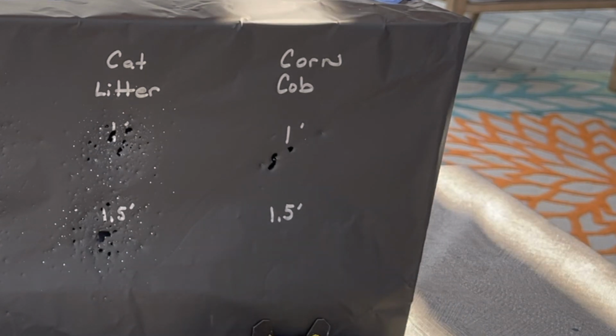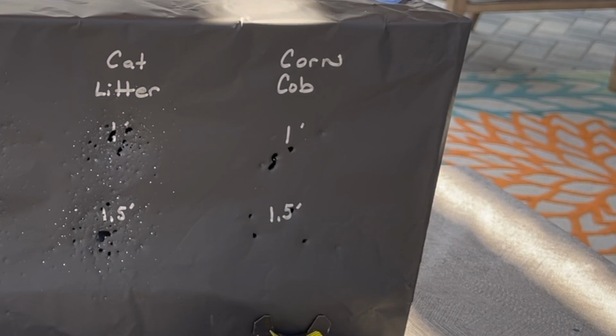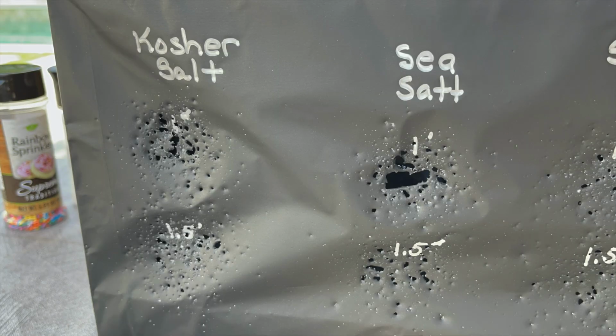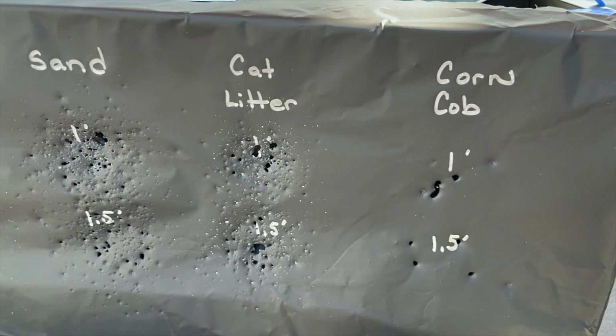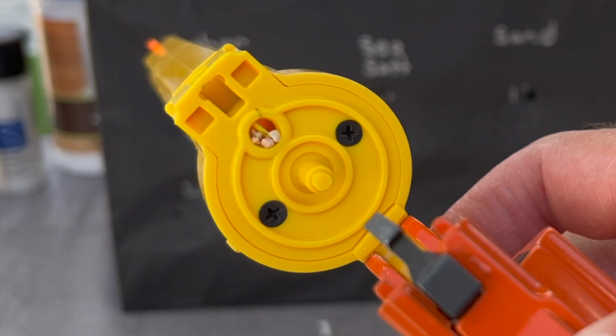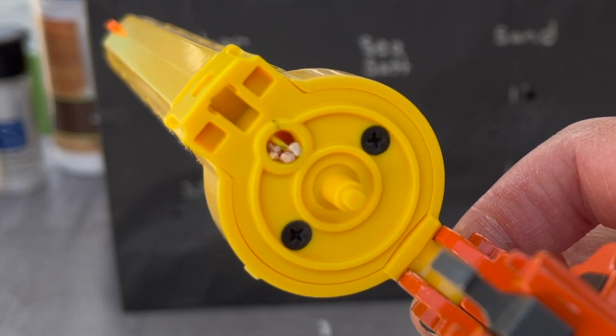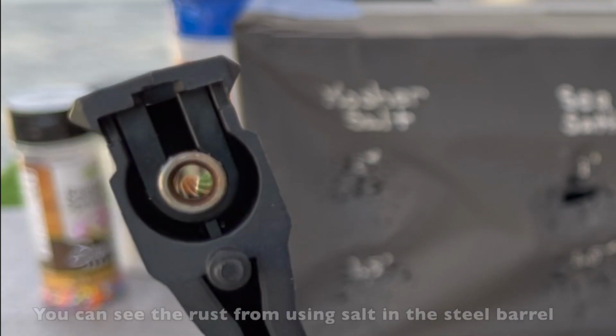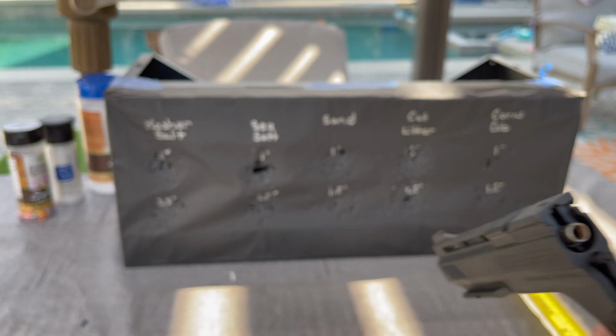It appears the corn cob media jammed in the shredder. I might want to give this one a try with the Vigilante. Well, I'll try it one more time. Yeah, the corn cob is too big. It's getting stopped by the divider. If you were going to try this, I would say with the Vigilante barrel. Okay, well, let's take a look here. You can see the corncob media gets stuck up on that center divider, so I think with the shredder it's not a good idea. I'm going to pop it in the Vigilante with this open barrel, and we're going to see how that'll work. Vigilante has an open barrel, so let's try the corncob in this.